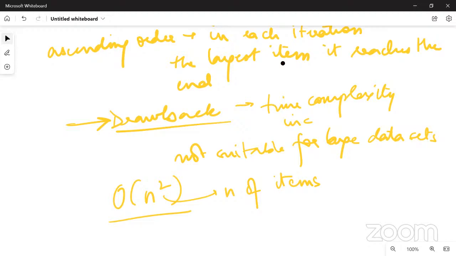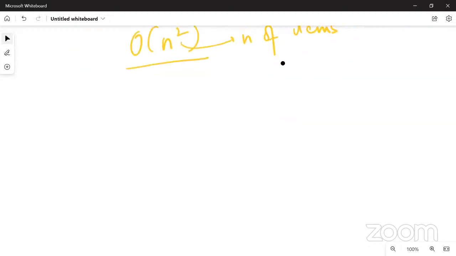If you have to understand it with an example, let's take a small example. We have a few elements, let's say 64, 34, 25, 12, 22, 11, and 19.